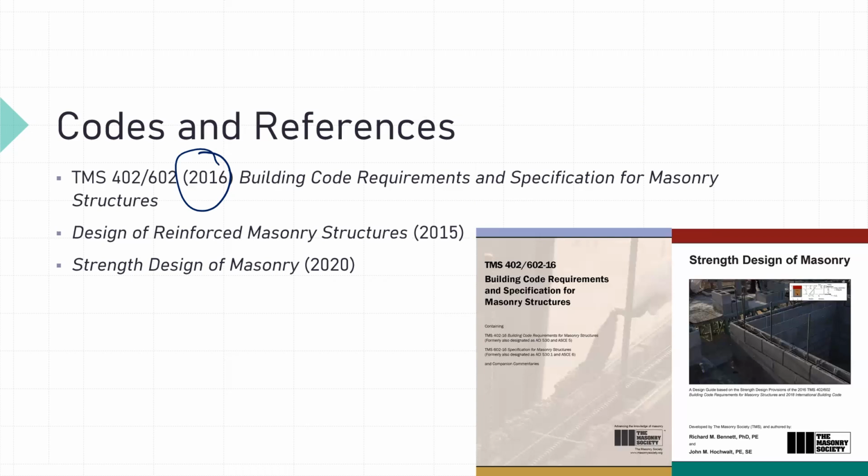We will also use Design of Reinforced Masonry Structures, a great reference published by the Concrete Masonry Association of California and Nevada. And we will use Strength Design of Masonry, recently published in 2020 by The Masonry Society, shown in the bottom right. I use this for the course I teach at the University of Toledo. If you are a practicing engineer, I highly encourage you to pick up a copy. It has a lot of great examples that clarify code provisions and a lot of great designer notes for things that are commonly done and how you can efficiently design with masonry.